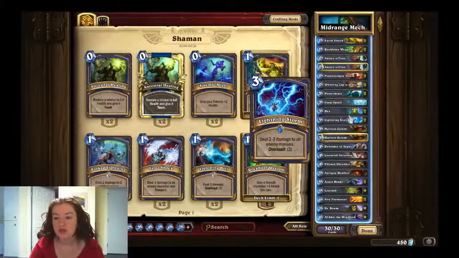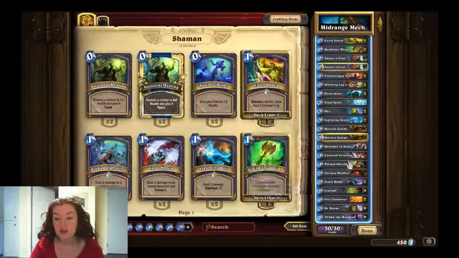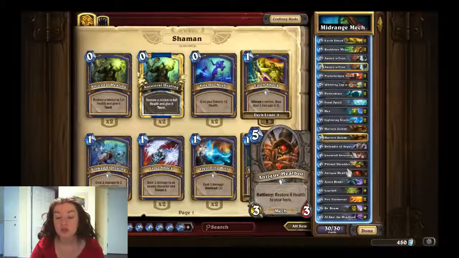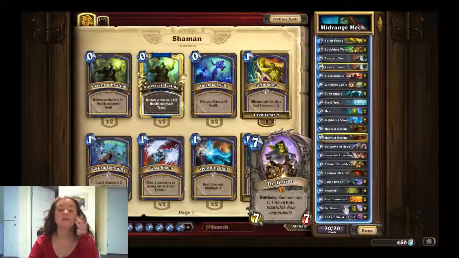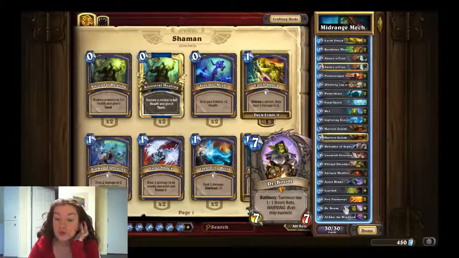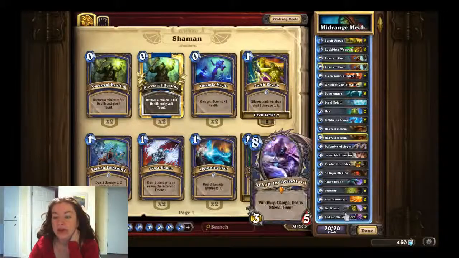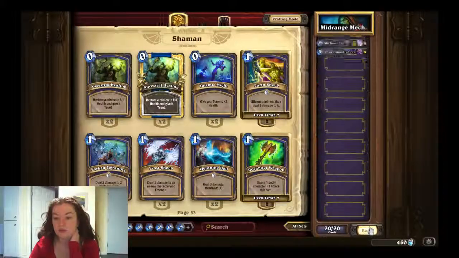1 Feral Spirit, 2 Hexes, 2 Lightning Storms, 2 Harvest Golems, 1 Defender of Argus, 1 Gnomish Inventor, 1 Piloted Shredder, which is the 4-3 for 4 that when it dies summons a random 2-drop minion. An Antique Healbot, which is a 3-3 for 5 that gives you 8 health to your hero. 2 Azure Drakes, 1 Loatheb, 2 Fire Elementals, 1 Dr. Boom, which I finally got. His battlecry summons two 1/1 Boom Bots, and the Boom Bots deal 1-4 damage to a random enemy. Could be a minion, could be the hero. And Al'Akir. And that is it. So, let's give this a go and see what happens.